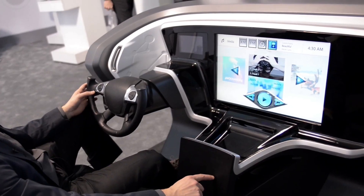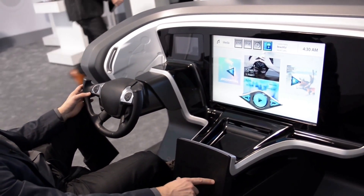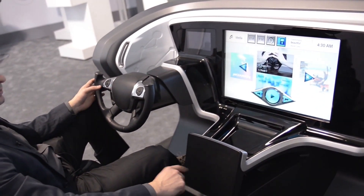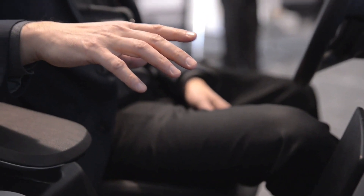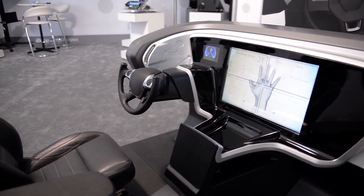The second technology transitions into a touch surface. The touch surface could be behind any soft material — leather, cloth, what have you. It's not only sensitive to the touch but also to the depth of touch. With these two new technologies, we can see that the space around the driver becomes an interaction modality.